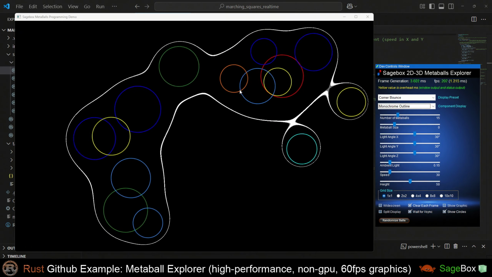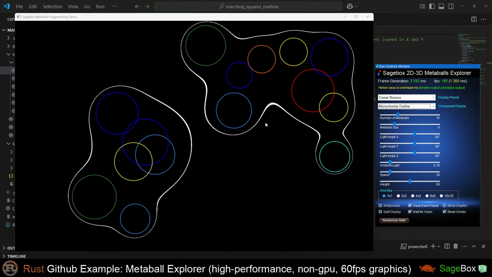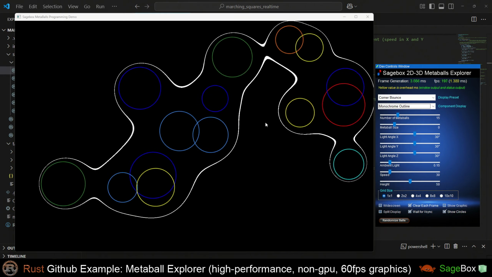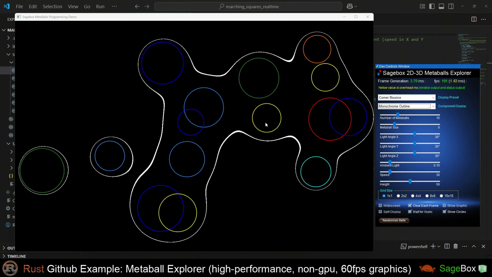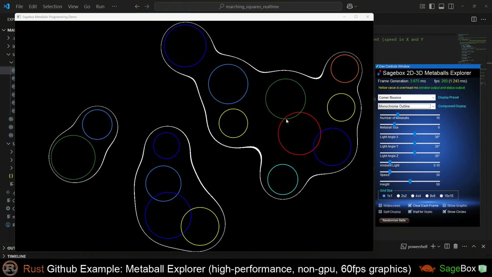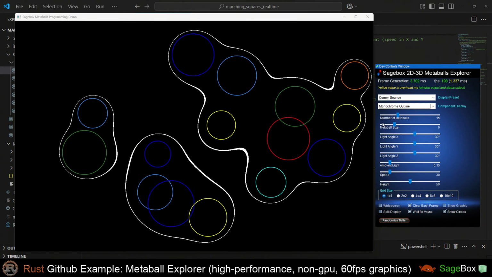So now if we select an outline mode, this may look familiar. This may look like a marching square outline, and it really isn't. It's a different algorithm entirely. But we show the outline because it's just kind of easy to show where the basis of the metaball shape is coming from, and we can also show it in color.